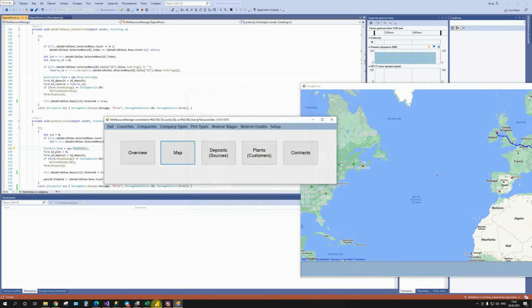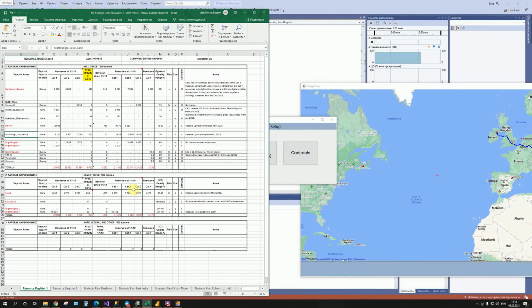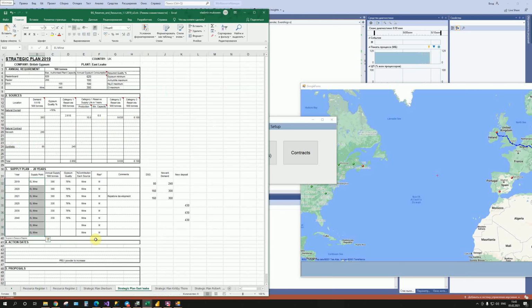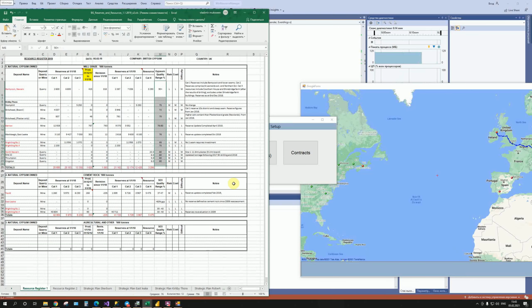But at the same time, in our tables of reserves, we have a lot of information which is repeated, and very often we have quality here and other numbers of quality in the plant and so on. So first I would like to know which number is correct.